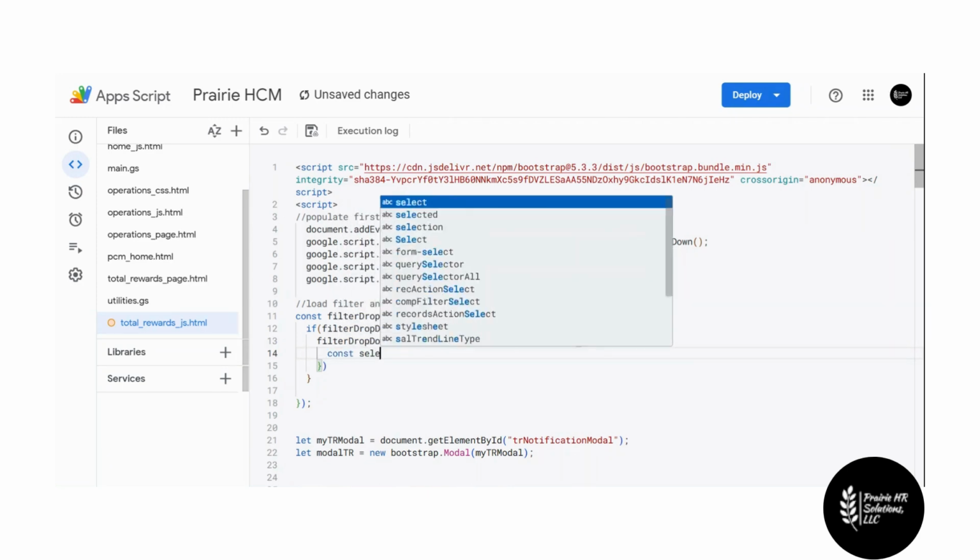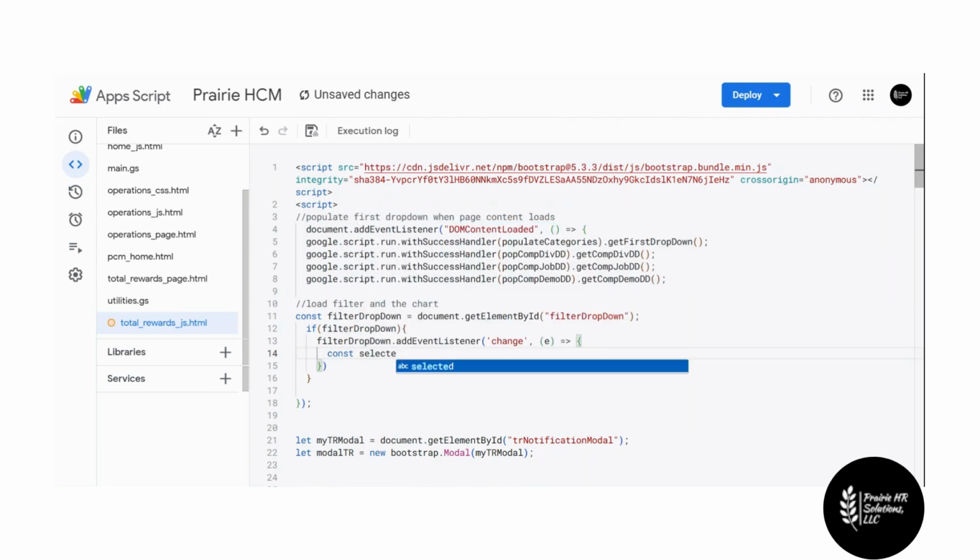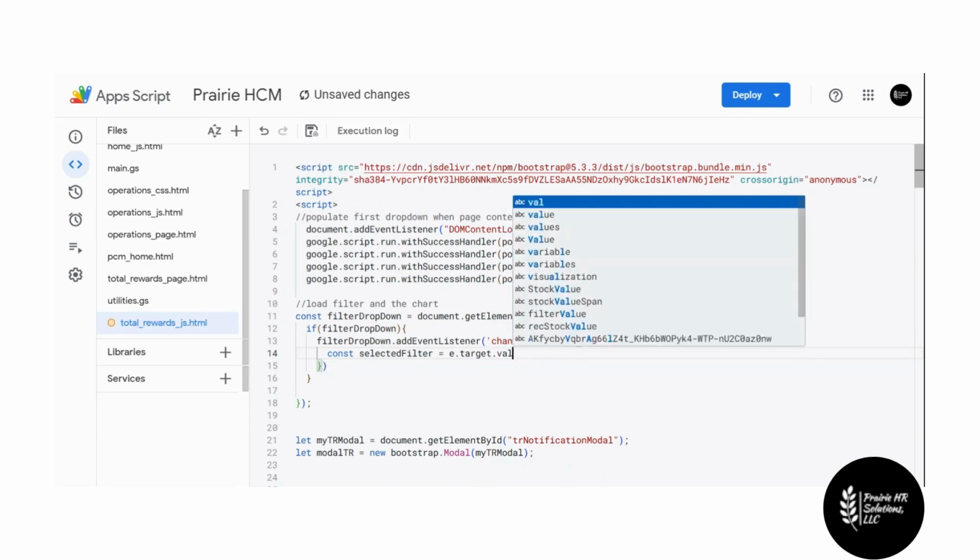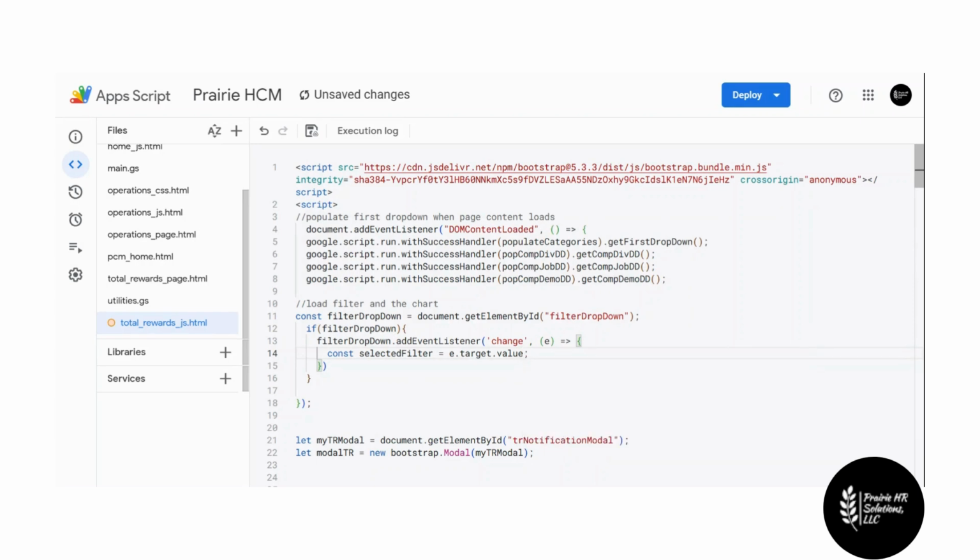We'll call this selected filter. And this filter is going to be equal to E, that event, target. Now we got the ID prior, but we don't want the ID. We want the actual value of that thing. And this is going to be selected value.